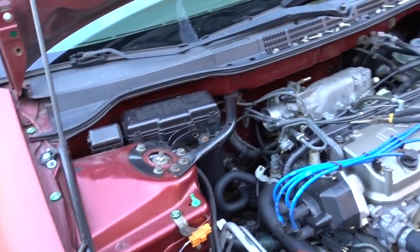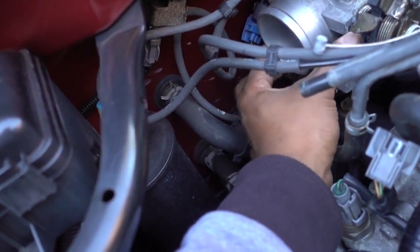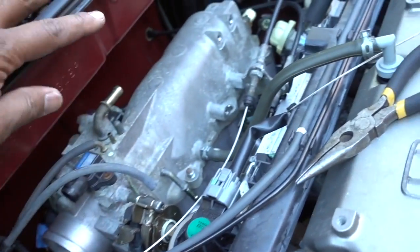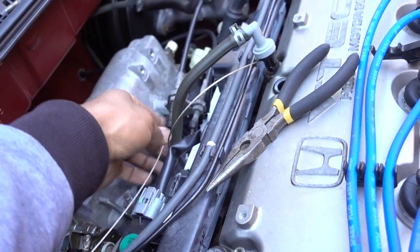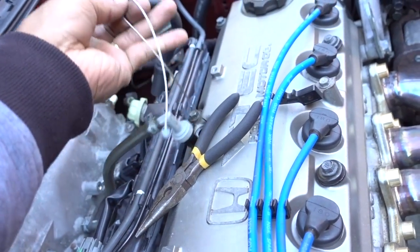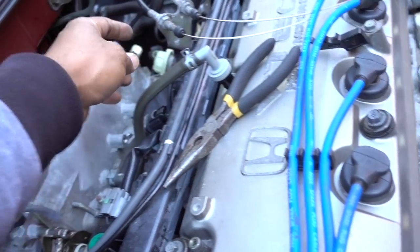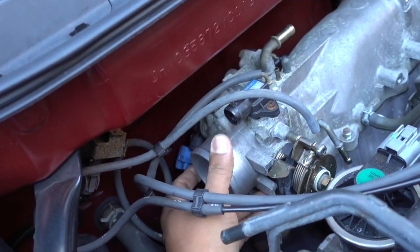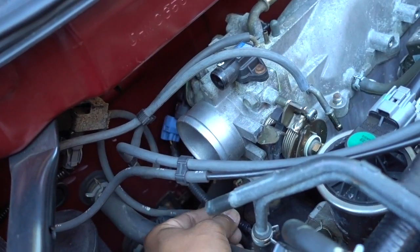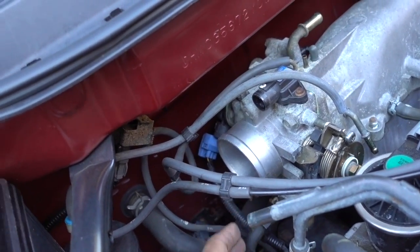So if we go to this side, have to remove the PCV valve. Okay, that's free now. Everything's out of the way, and there's one more hose on the back that we have to remove.